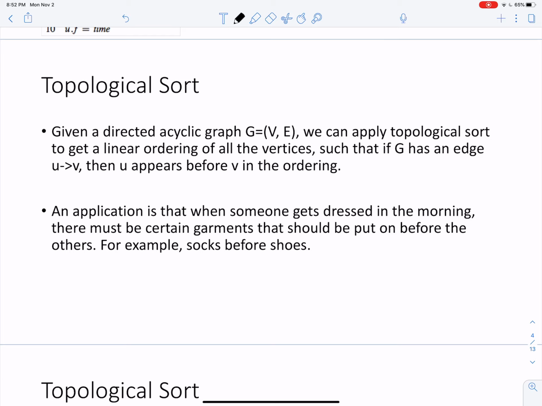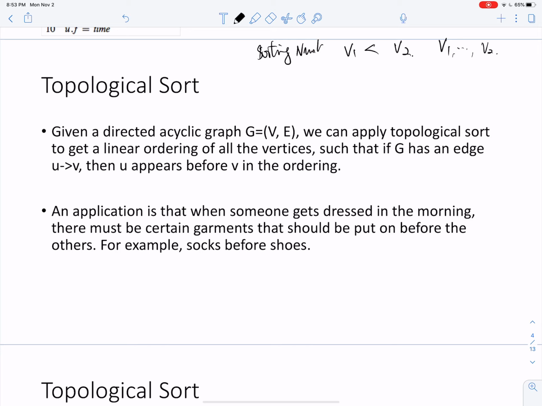And so the topological sort algorithm basically gives us an ordering. So it's more like a sorting algorithm over the nodes, rather than the sorting algorithms we previously learned like quick sort, insertion sort, merge sort. In these sorting algorithms, we just sort those values by using the ascending order. So let's say we have two values, two integers, v1 and v2. If v1 is less than v2, we know that in a sorted result, v1 should appear before v2.